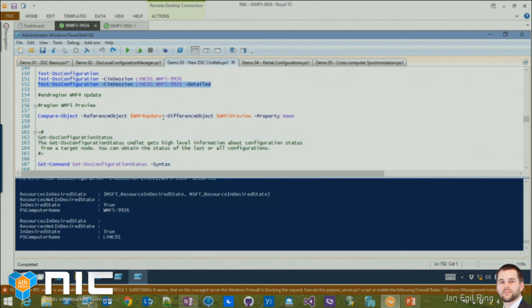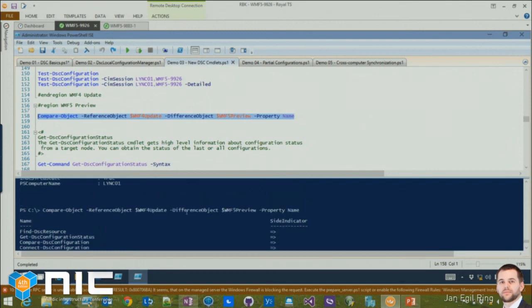So that was the differences between the first version of DSC and the November rollup. Now we're going into what's changed between the November rollup, or the WMF4 update, as I'd like to call it, and the WMF5 preview. You should also know that the WMF5 preview is constantly updated, so about every 2 months you can expect to find a new preview online. So this will be outdated in a few months, because there will probably be some changes, but at the time of this talk, this is how it looks.